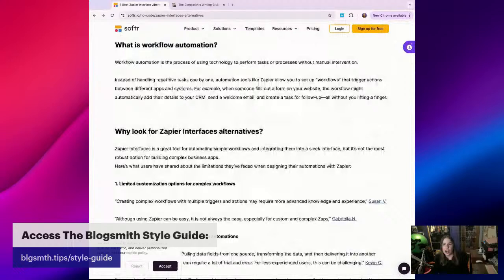I think a lot of content marketers are quick to say, oh, that's formulaic, or that's not necessary, or it's not really adding anything. So my thought on this, and I might have covered this in a previous audit, is I think it's answering the "what is" question in the context of the article you're writing about. So for this, it's like, what is workflow automation in terms of talking about Zapier interfaces and these other alternatives that you might be considering?